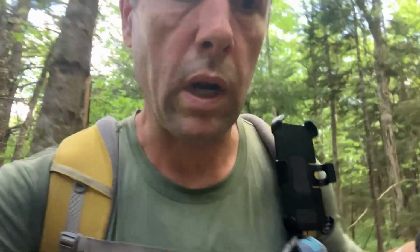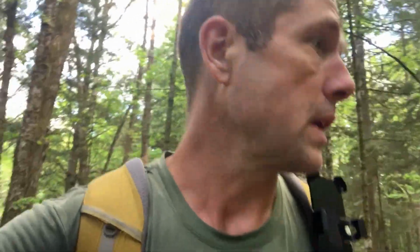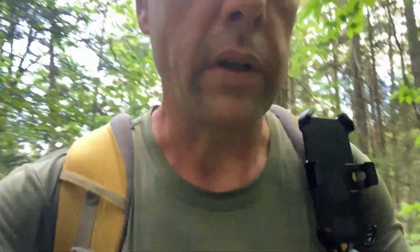Sometimes there's boardwalks, sometimes you're just rock stepping, sometimes you're taking a chance and just stepping in mud, hoping it's not too deep. But anyway, I'm coming up on Congdon Shelter. I can just see it up ahead. May stay in the shelter again tonight, I don't know. See what the situation is in there, if it's crowded yet. Still fairly early, maybe 5 o'clock or so.